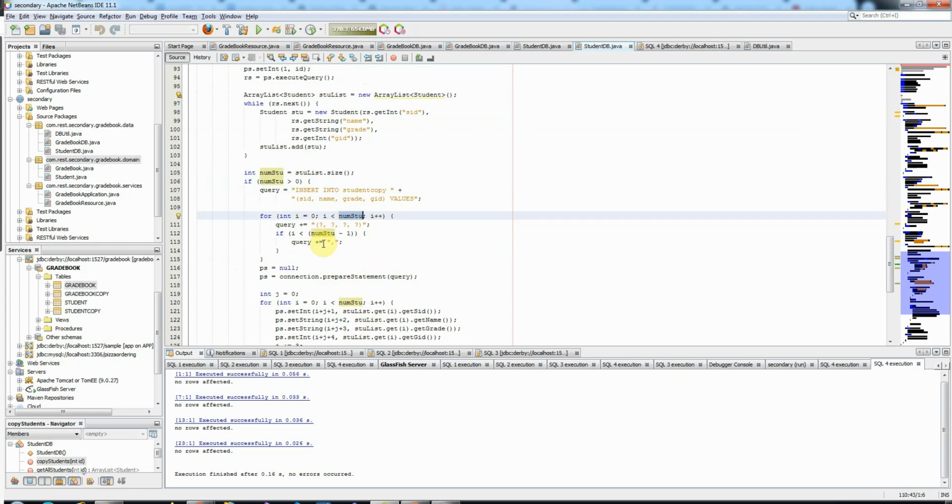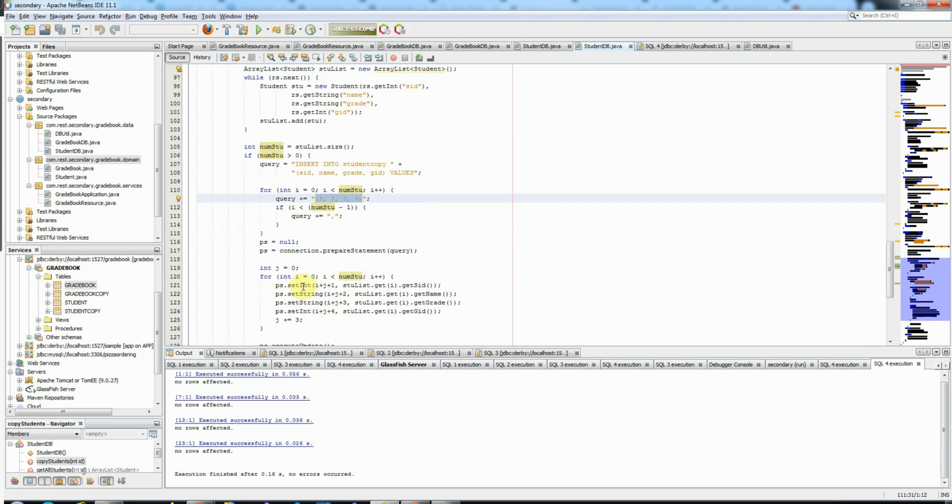For the number of students, I'm attaching this string to the insertion query. If the number of students is 5, I will have 5 of this string after the values.